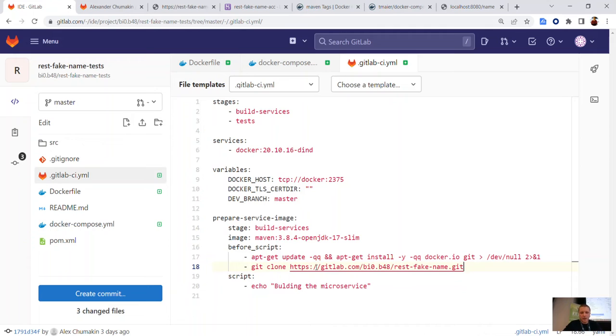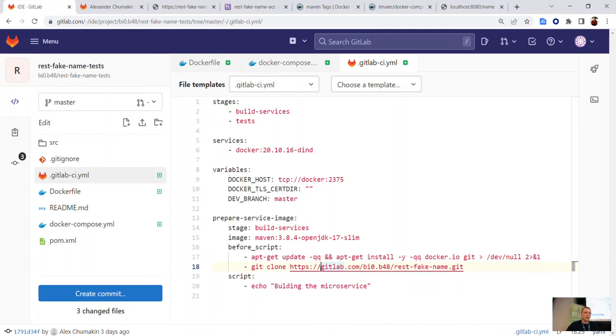Yes. Locally, you have your username and password configured in your Unix system, but this is a raw Docker container with just pre-installed Docker mounted via some mechanism to the GitLab runner. And now we need to explain how to get credentials for the HTTPS connection.